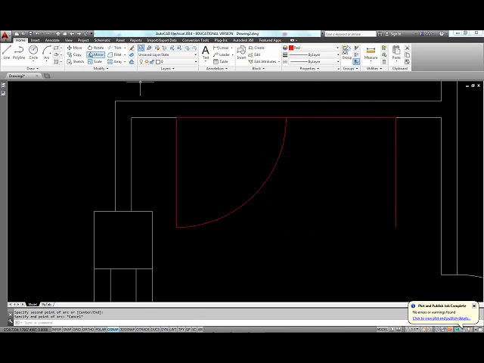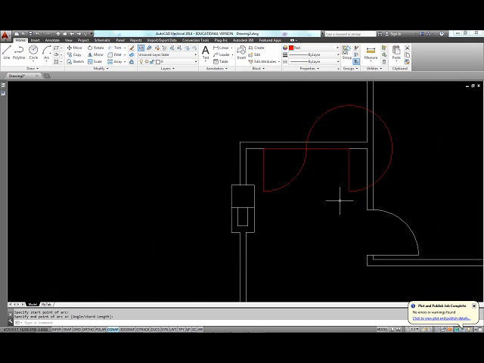Okay, let's try again. This is the center, starting from there, ending there. The reason why it's doing this is because it always draws arcs in the counterclockwise direction. So when I said start from here, end there, it went in this direction instead of where I want it to go.